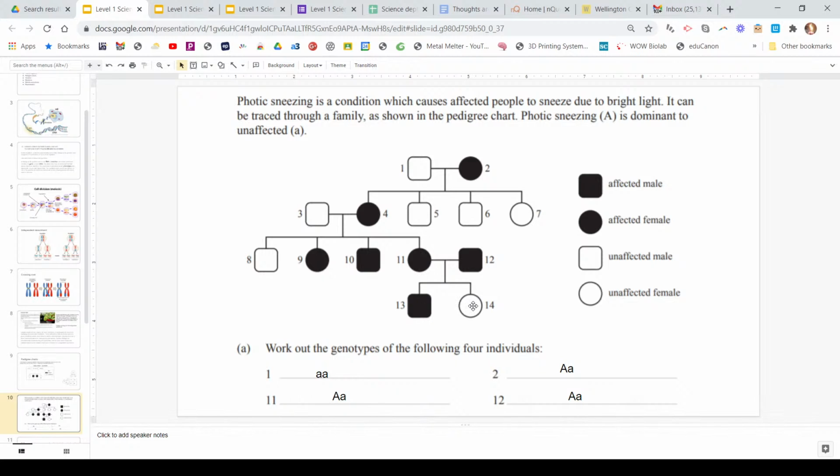has offspring that are affected and unaffected, meaning that individual number 11 must have both the dominant allele in order to be affected by the condition, and the recessive allele if they can pass on a recessive allele to an offspring that's unaffected. We can also look at individuals 3 and 4 and use that to support our reasoning. Individual 3 is unaffected, which means that every one of individual 3's offspring must have a lowercase a, and so that means that number 11, being an offspring of number 3, must have a lowercase a, and so they must be heterozygous. Heterozygous meaning 2 different alleles, so 2 different letters. So that's what we're showing down here.